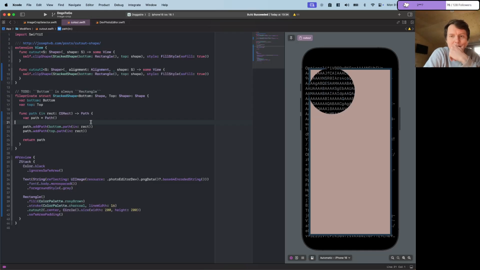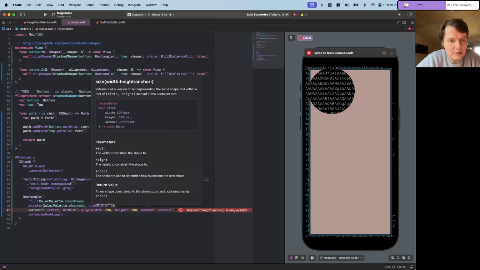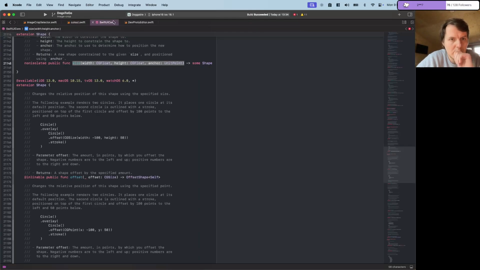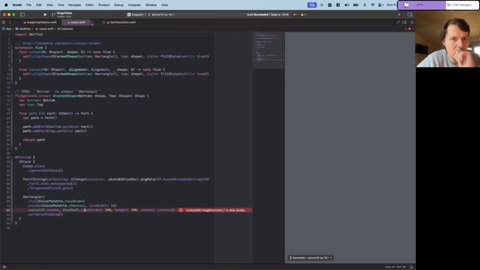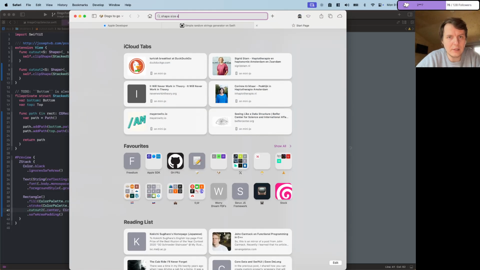Okay, let's revert. So apparently this is our only option, center. But that's only iOS 18. Shape size anchor point Swift UI.